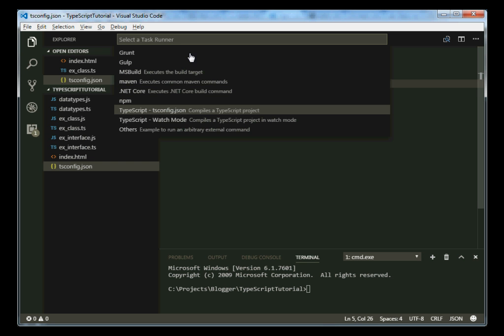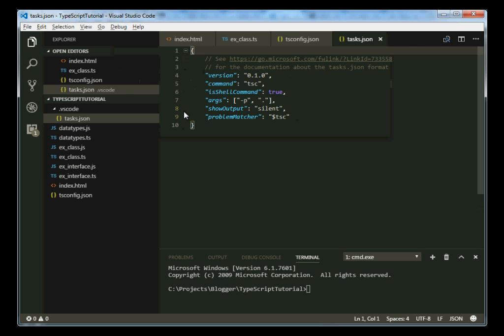From here I will select tsconfig.json, this one. So you can see it automatically generated one new file in this .vscode folder, which is tasks.json. That means it created one task to compile all the TypeScript files, and this is the command.